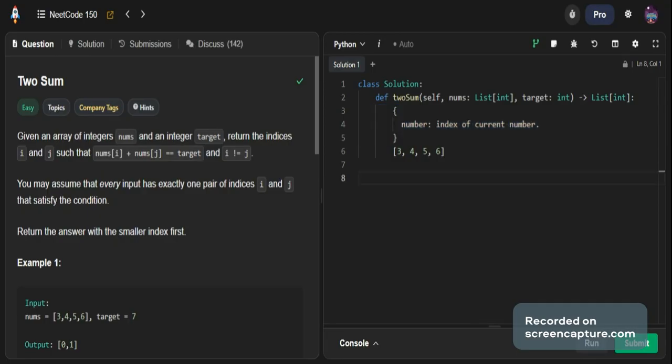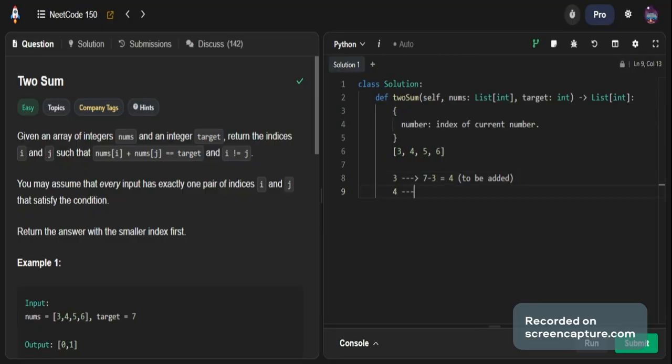Let's do a dry run. What should I add to 3 to get 7? I should add 4, the to-be-added value. Now I'll check in the hash map whether 4 is available or not. 4 is not available anywhere as of now, so I'll move on to the next one.